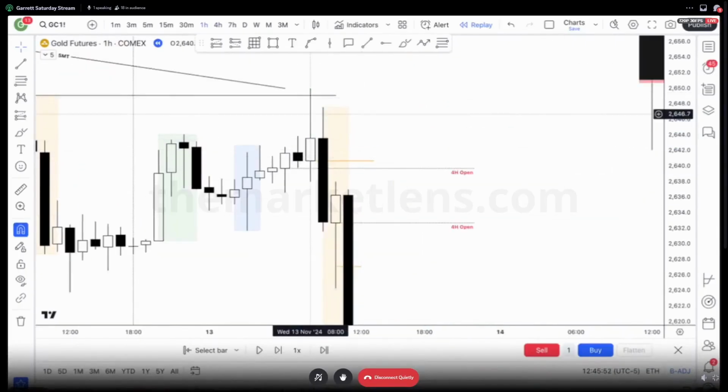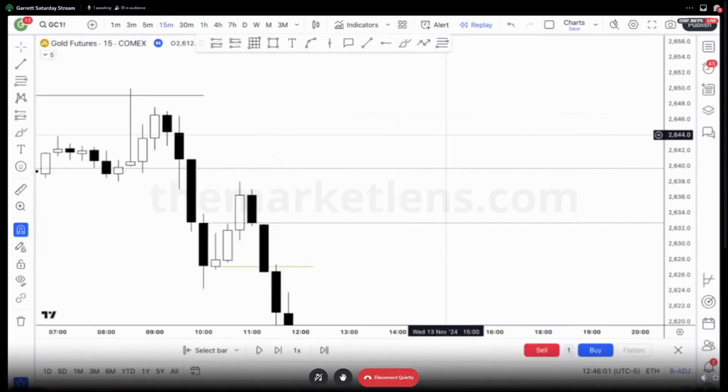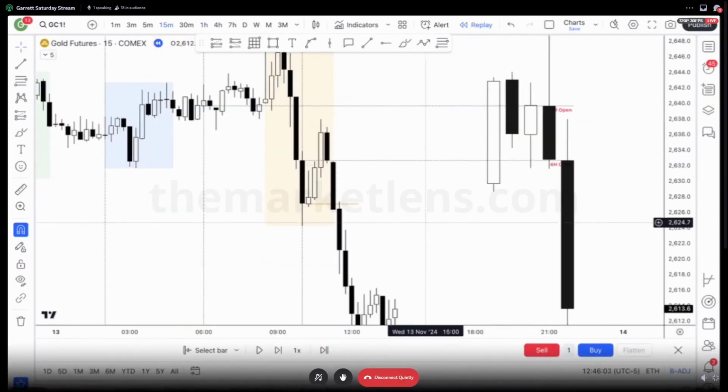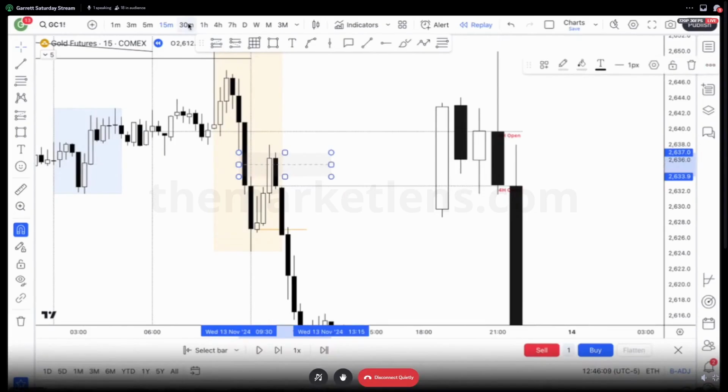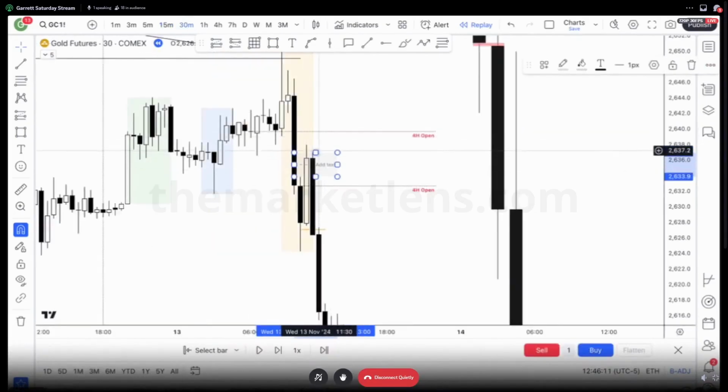So when I drop down, not only do you have that 4-hour CSD, we also are aligning this with the driver. So this is 8:30 news. We open high, great. We're comparing that manipulation with that news event, and then we're trading lower, right? So when I open up 10 a.m., it's like, where can we create the high of the candle, right? We have this fair value gap, which is also a 30-minute fair value gap, right?